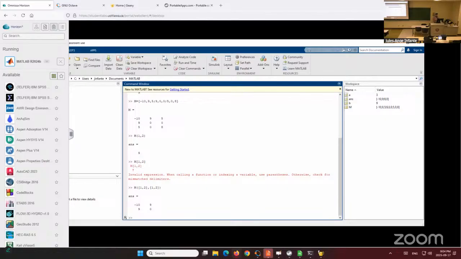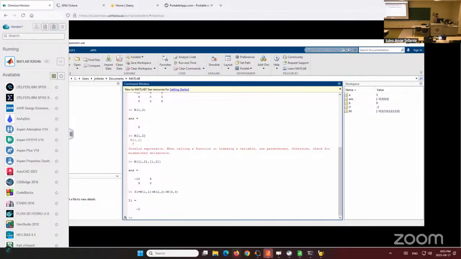Okay, so you can see that if I wanted to calculate I1, I could say it is equal to my... and if I want to say I2, okay, so if I say I3 is equal to the determinant of M, right?